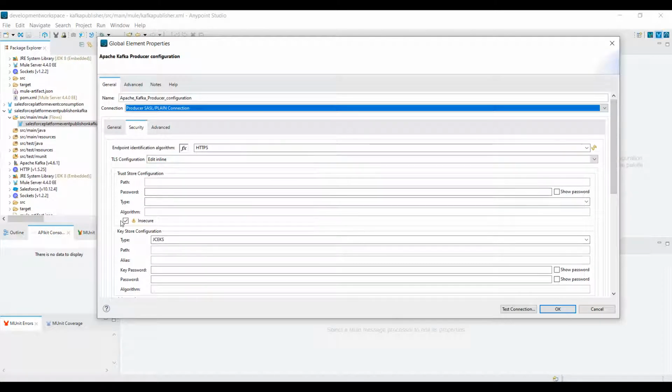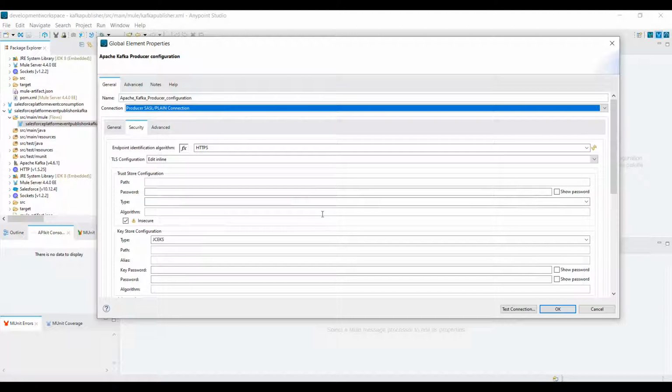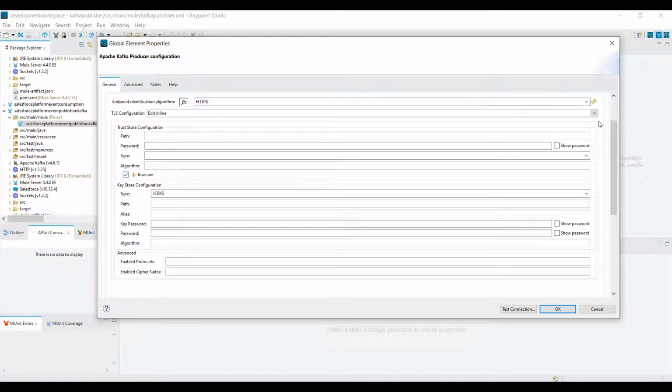All you need to do is click on insecure. The reason is that behind the scenes Apache Kafka, this MuleSoft connector, does a default setup, and if we do not set up the TLS configuration, edit inline, and set it to not check, we will not be able to connect to our Kafka cluster. So that's the reason you need to set this up over here.